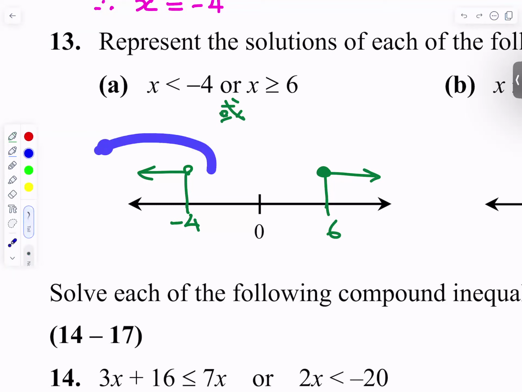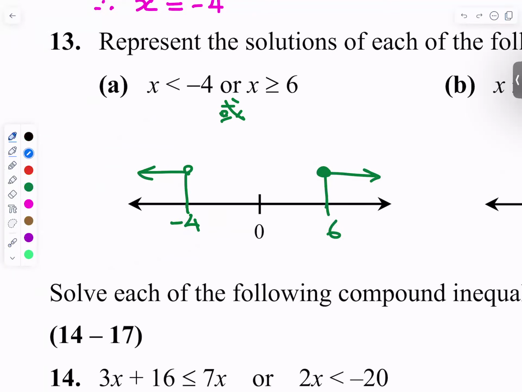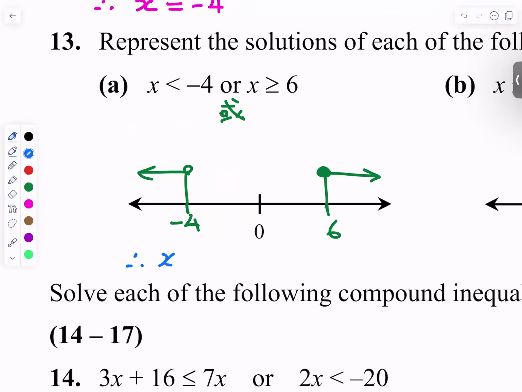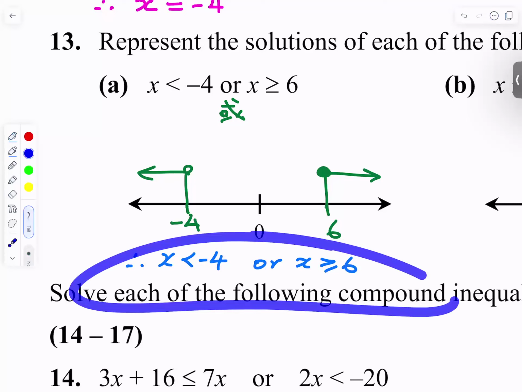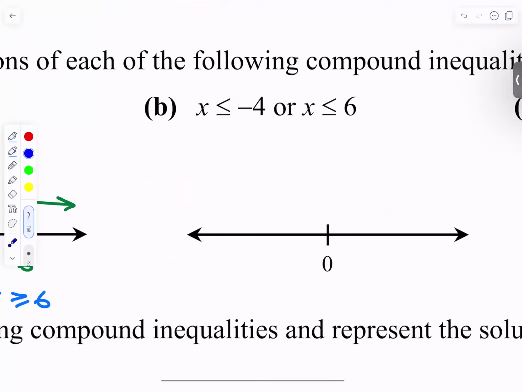So let's look at the left side first. They are all going here and another journey here. So two different journeys, so you can have two different answers. So your final answer from this side, you're getting it as less than -4. And on the other side, you're getting it as greater than 6. So this is also your answer. Miss, I don't get what you're saying, right? It's normal. Let me just do a few more questions and slowly you will get it.